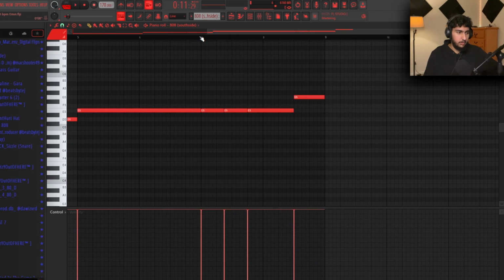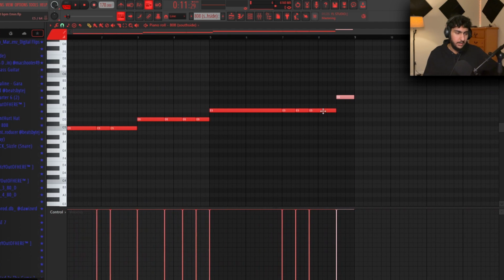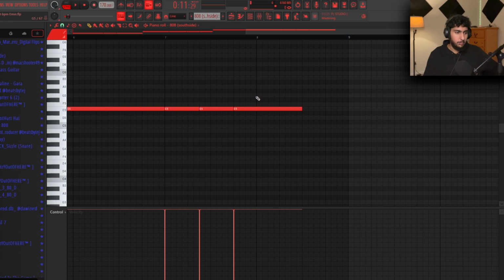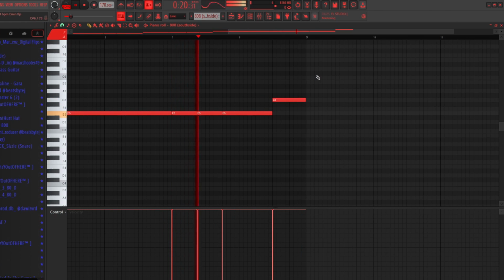And then for the last measures, I have something like this where I have these 3 hitting, and I have a little switch up at the end. My bass note changes here at the end just so it builds back up into the beginning. Typically this type of switch up will happen on the first beat of the last measure or the third beat.